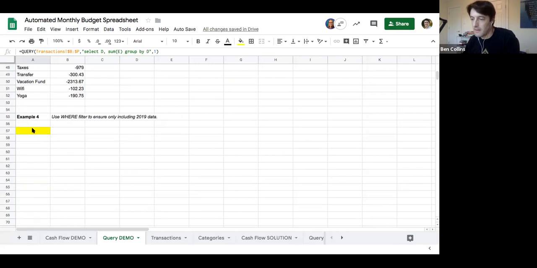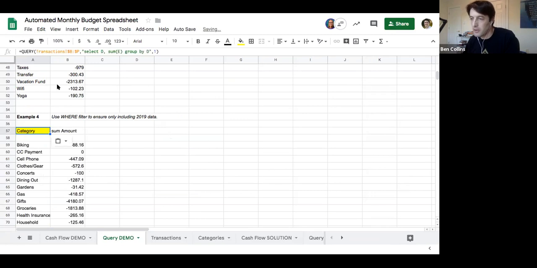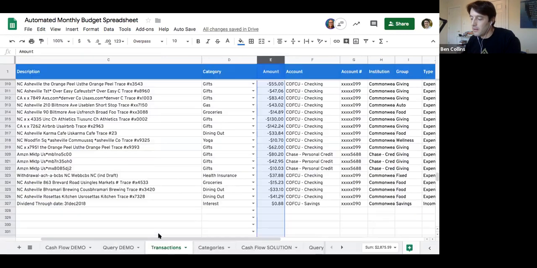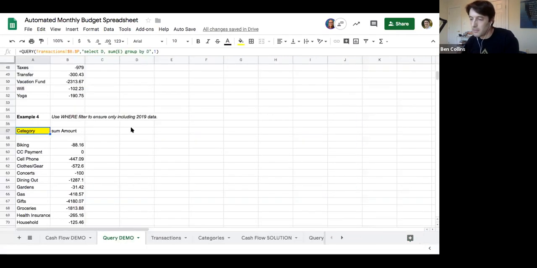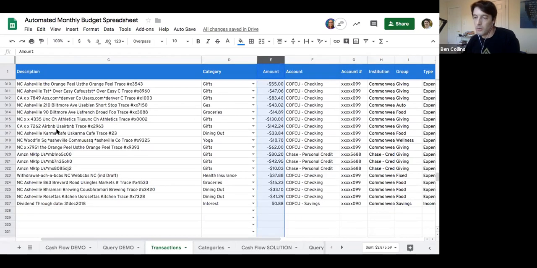So far we're sort of up to what we've done with the pivot table. Let's try another step. So we'll just copy again. We'll copy this one down as our starting point. Now, at the moment, it would just add up all the data, as you said, Heather. And so it's going to aggregate all of the 2019, 2018, 2017 data, all sort of mixed up. So what we really need to do is just make sure that we only include the 2019 data. And the way we do that is by filtering out the rows that we don't want. So we want to chuck away all the 2018 stuff and just keep 2019.